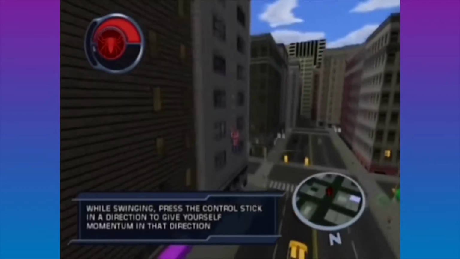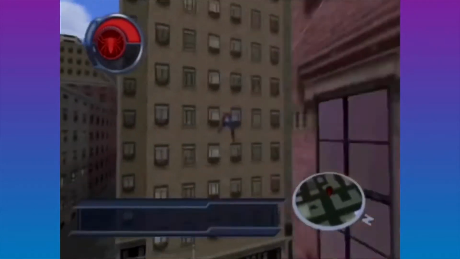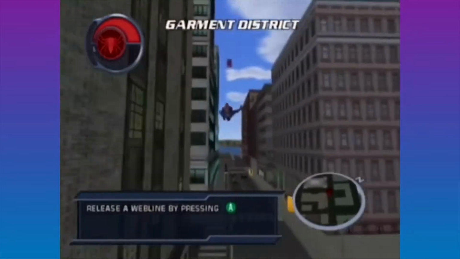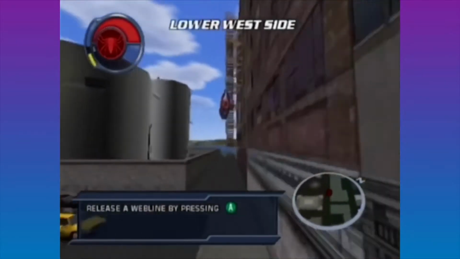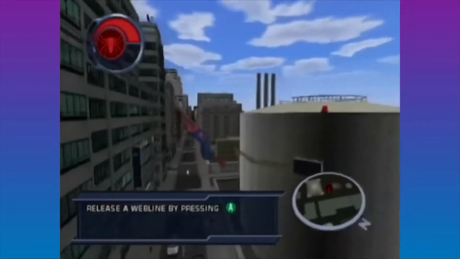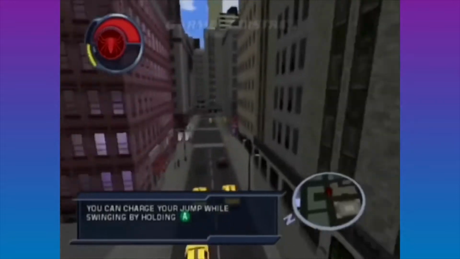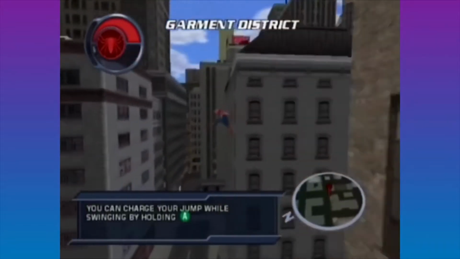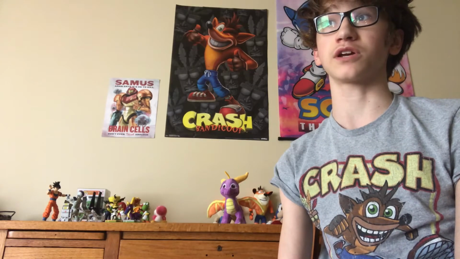Anyway, swinging in this game is really fun, and also really realistic. See, previously you would just swing from the air, but this time your web has to attach to a building, meaning you have to be close to a building to swing. That is, if you chose normal swinging, but only losers choose easy swinging. And really, you're gonna spend the whole game swinging, basically.